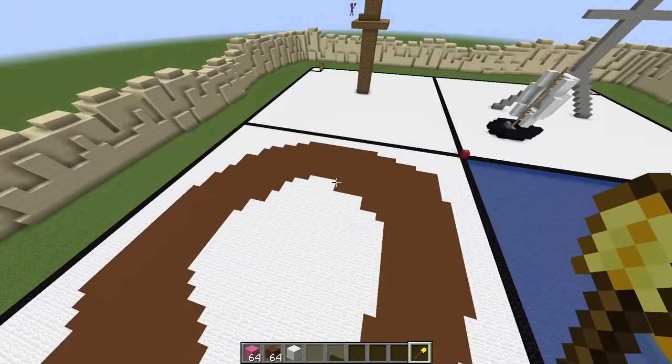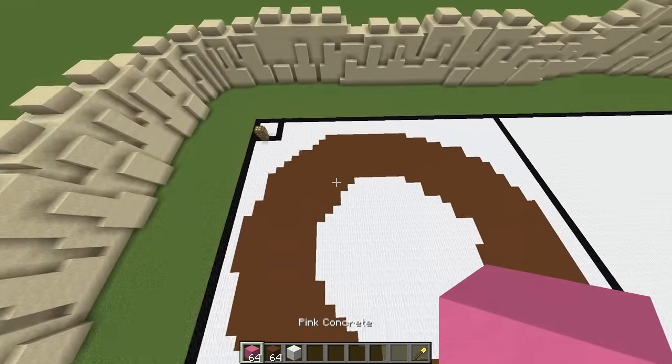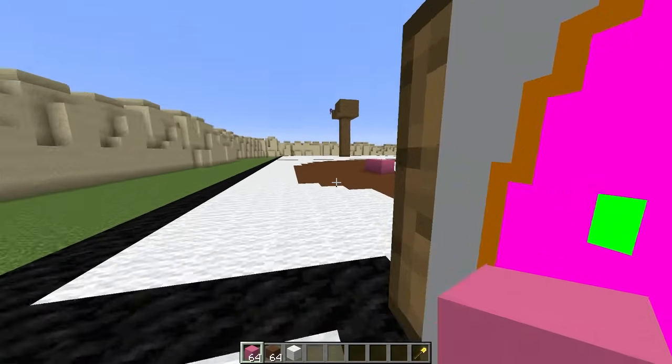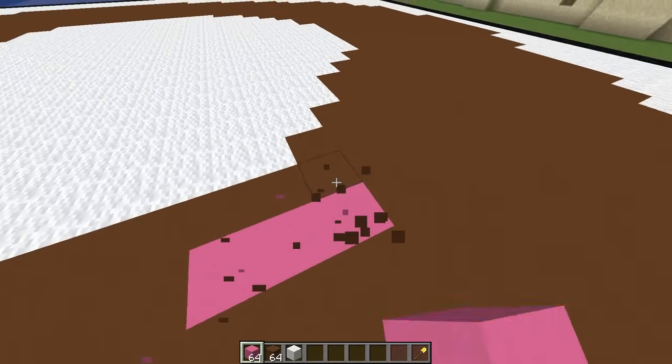All right, but anyways, I think this should be good for the first part of the racetrack. What I need to do now is grab some pink concrete and just build like the actual racetrack on top of it, because for some reason there was like brown concrete on the sides and then pink in the middle. Or wait, actually, what I could do is just replace all of the floor on the inside with a bunch of pink concrete. Yeah, this should be pretty good.